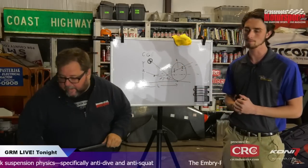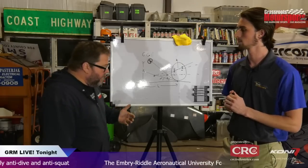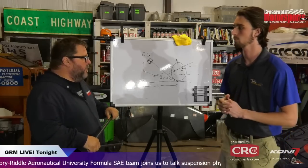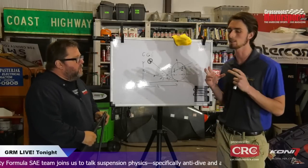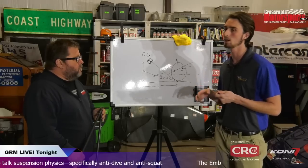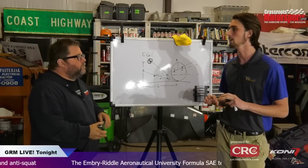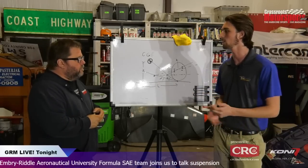Gotcha. Somebody on Facebook here, Justin, wants to know about load cells and using that to validate suspension settings. When you guys start doing your testing, what kind of data acquisition are you using on all these pieces? Yes, so we do have load cells. We have linear potentiometers on the spring that can tell us how much spring travel we're using at different points. We have wheel speed sensors on the car, so we could compare that. We even have GPS, so we can compare, say, wheel speed sensors to a GPS speed and then determine if we are slipping the tires or not, and you could generate kind of an average slip ratio.